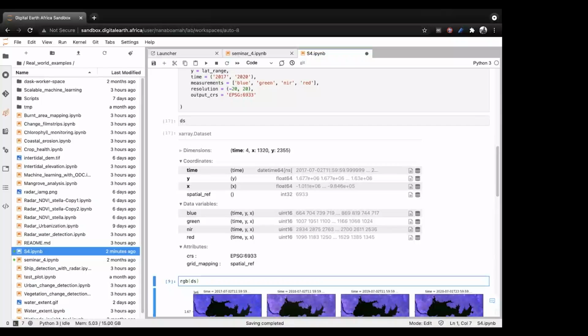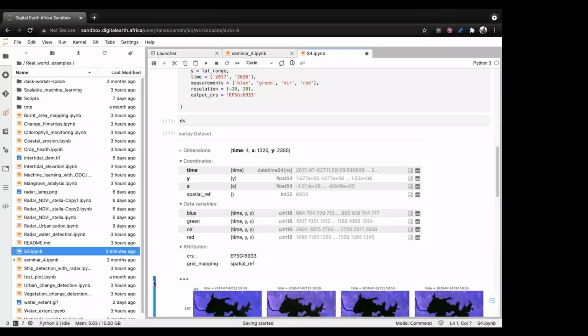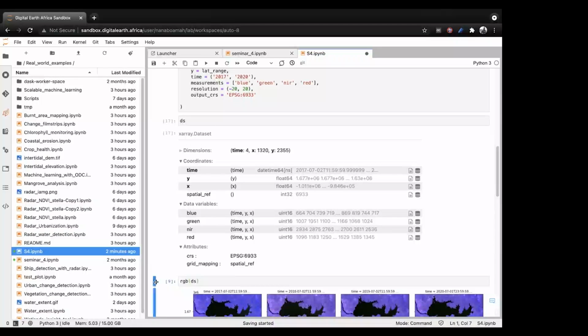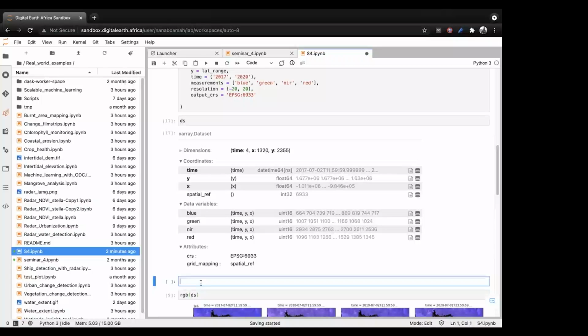But mind you, we have 4 time steps. So before we display, one thing that I would like us to do is, right now you've selected 4 time steps. Suppose we're only interested in the time step for 2017. How do we actually select that time step from this data set so that you'll be able to display it and see? So this is how we do it.